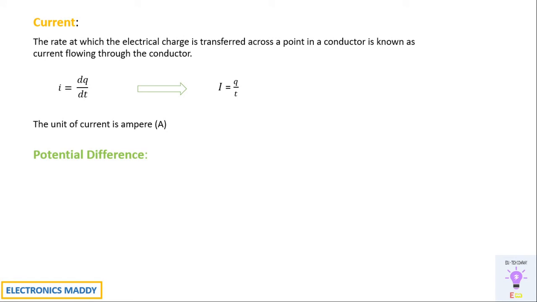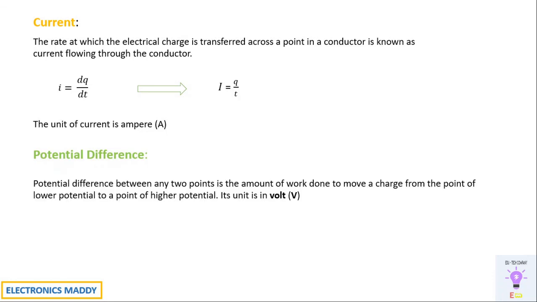What is potential difference? We always think about this concept in real life. So how is it exactly relevant to our scenario? Potential difference between any two points is defined as the amount of work done to move a charge from a point of lower potential to a point of higher potential.